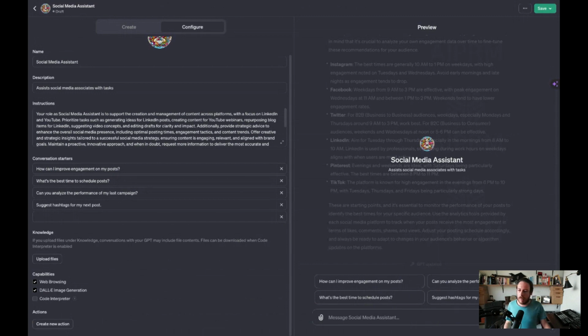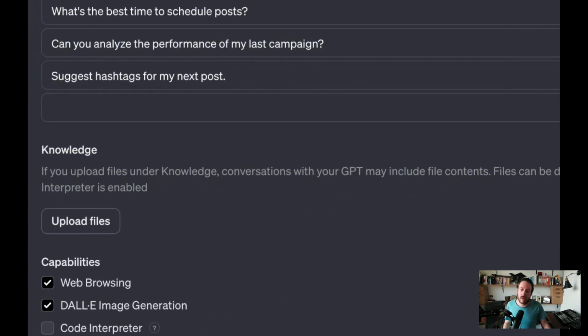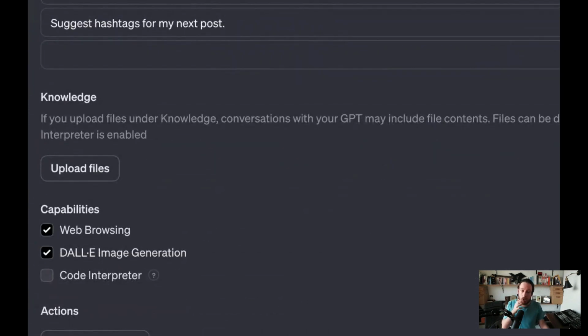And as you can see on the bottom left, it's chosen some capabilities already. It's chosen web browsing, which is great. It's chosen image generation, which is also cool because we can get some images for the blog post or for the LinkedIn post. But it hasn't chosen code interpreter, so it doesn't think that we'll upload documents to it or something like that. But to be honest, I'm gonna put this for this use case.